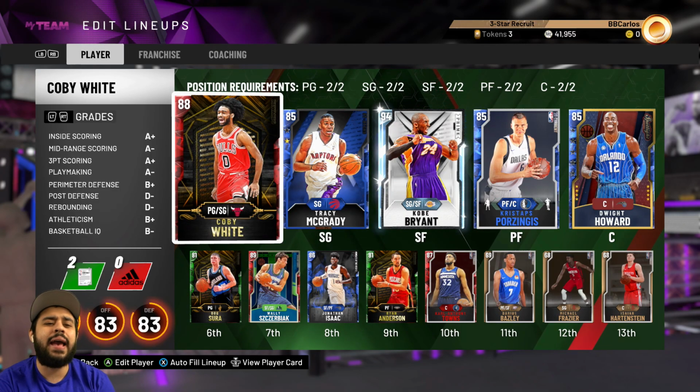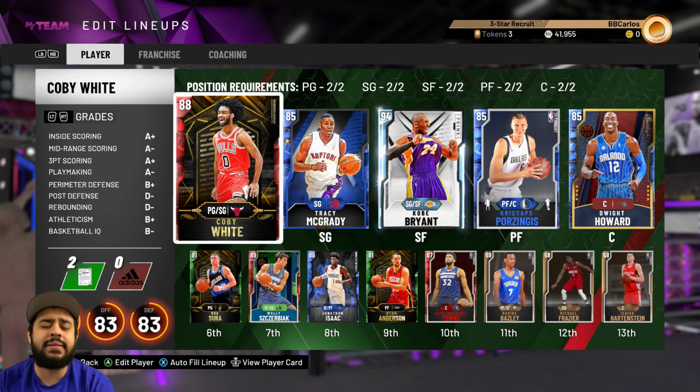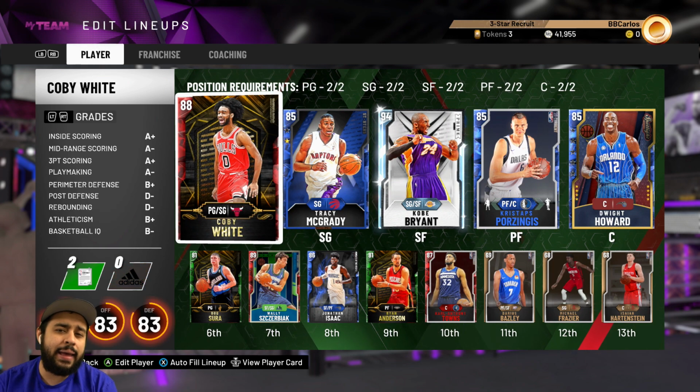Ladies and gentlemen, boys and girls, and everybody else in between, today we're back again with another episode of the No Money Spent Budget Squad in NBA 2K20 MyTeam. Today we ended up getting some new locker codes, and we're going to go shopping for a whole new team. That way we can start going 12-0 in MyTeam Unlimited.